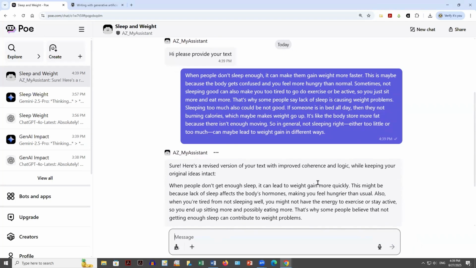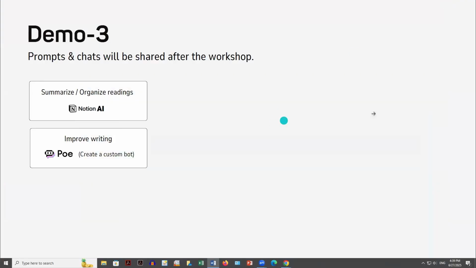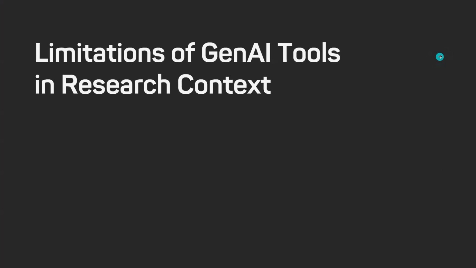Okay, of course, you can write your bot in this way. Okay, please generate 5 versions in one go. So every time you give it a text, it will generate 5 versions. Okay, and then you can compare, right? This is also a way that many people would use. Okay, all right. So for writing, I just want to mention this, and limitations.